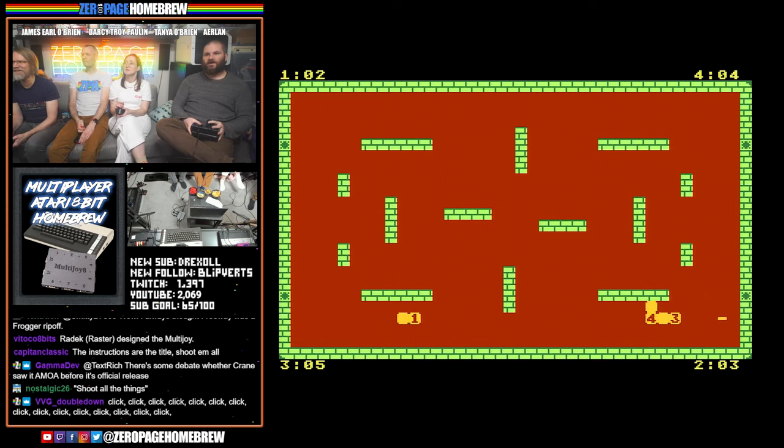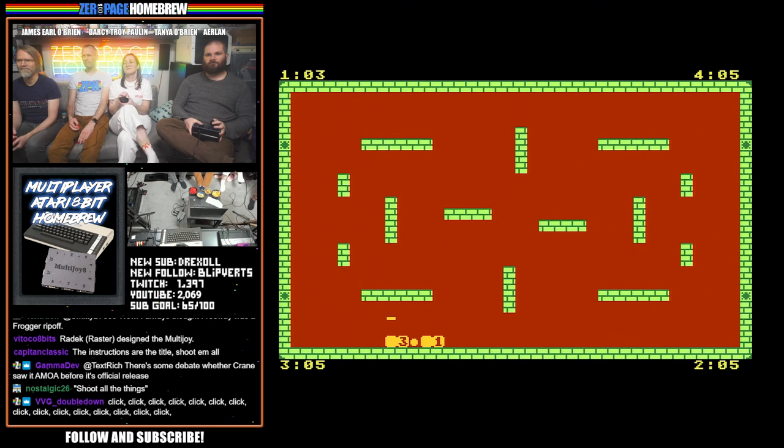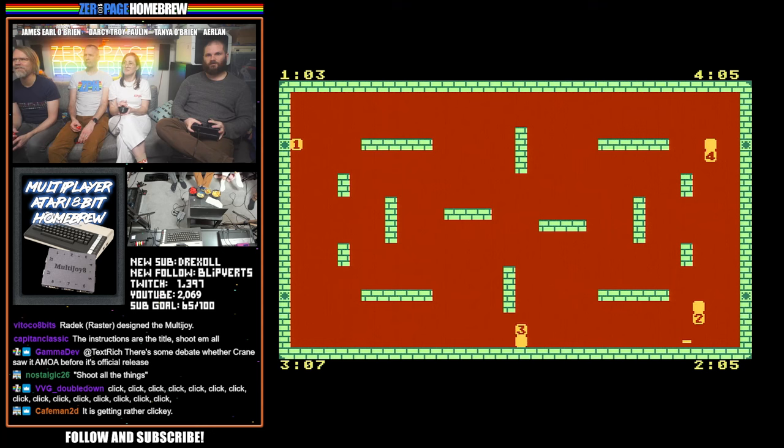Oh, 3. Get over here, 3. Sniper build. I was pointing at you, but it didn't do it. No, you have to turn around. Oh, okay. Yeah. There is a head on these guys. No! Oh, no, you got my tail.